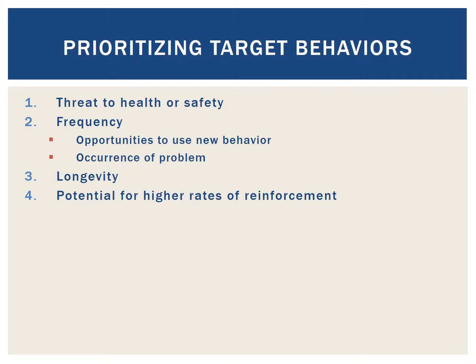So, does it occur to an extent that it impacts learning or independence? And then the other factor I would throw in there is to what extent does the behavior socially stigmatize the person? That's related to developing relationships, to interacting with other people, being included, opportunities to learn new behaviors. If a behavior is going to change the perception other people have of me to such an extent that they're going to avoid interacting with me, then that's a high priority.